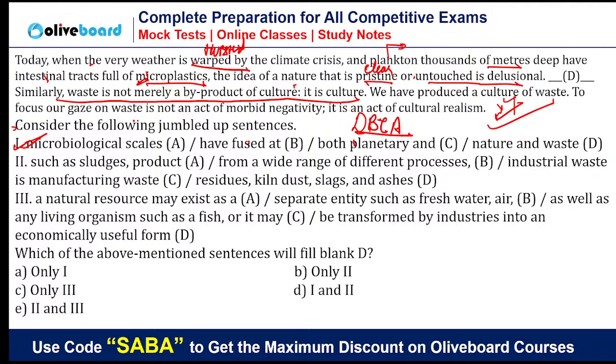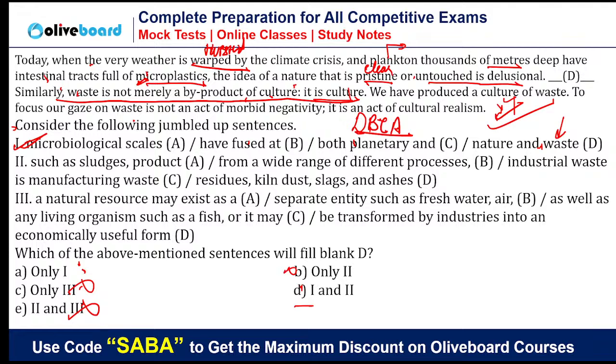Okay, so whether you talk about planetary or macrobiological scales, they both are infused. Can't this go? DBCA. Yes, because it is related to the same thing. See this line: waste is not merely a byproduct of culture, it is culture. So I think it perfectly fits into the blank. But we have more options. 1 and 2 can also go. See, first will go. I can eliminate the options because it is exactly what we need.